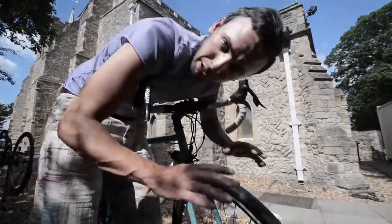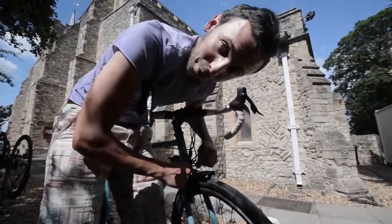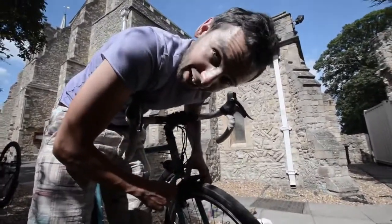So, to be able to get the tyre off so you can clean within the mud guard, first thing that you've got to do is take off the brakes to allow the wheel to come through once you've taken off here. Cool. Can you show us how to do that? Yeah, I can. I'm about to do that right now.